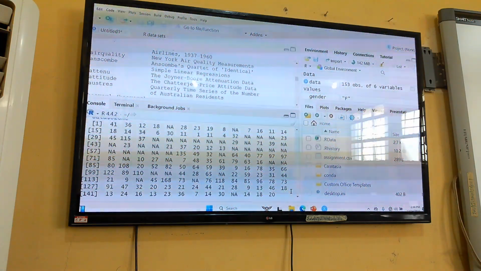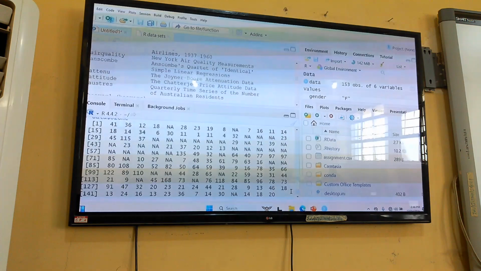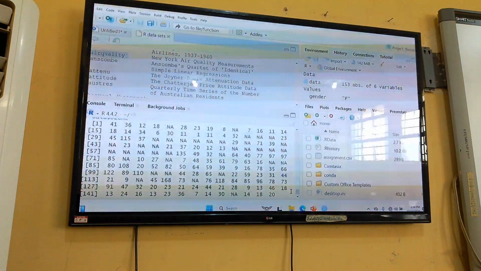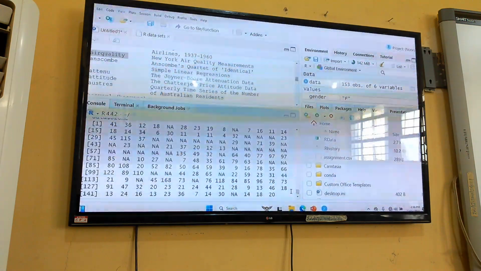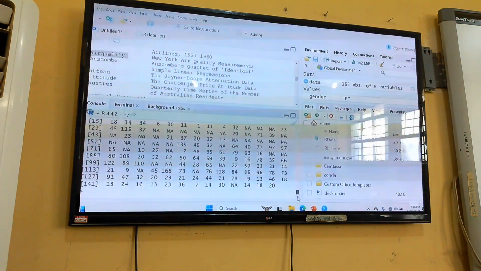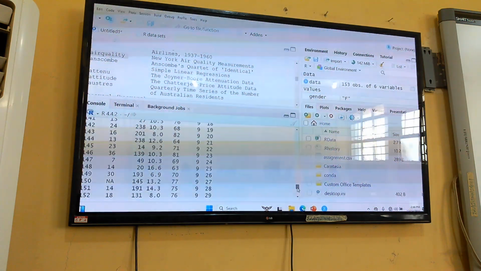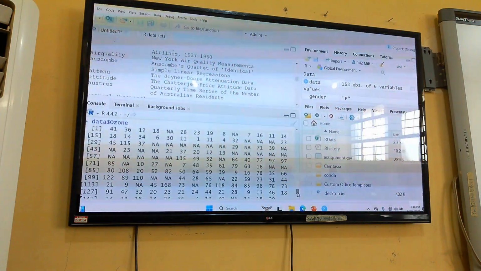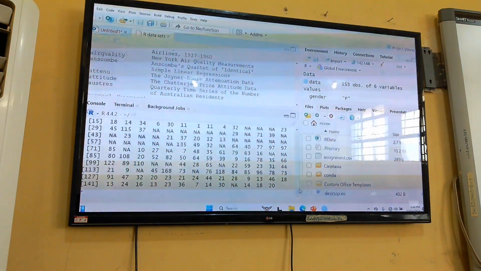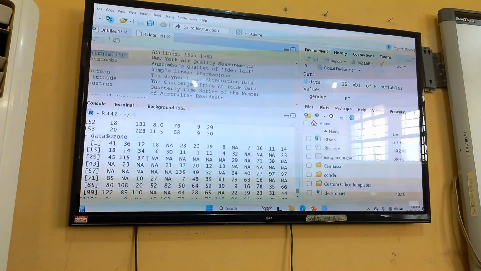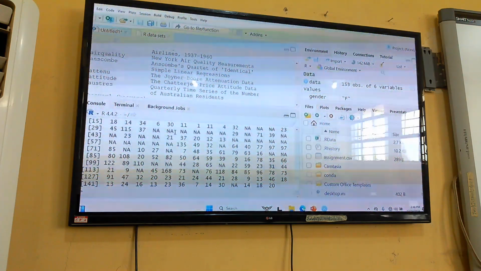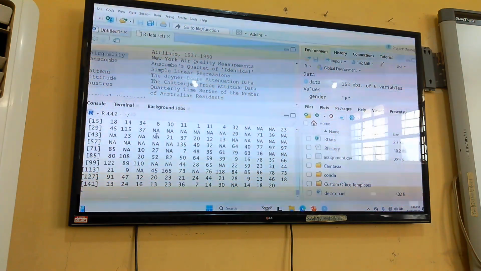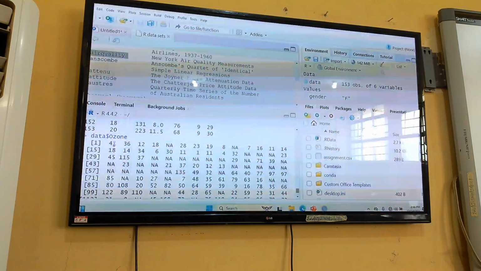It's appearing like a data frame here, but it's a vector, because it's plenty. This is the first one, second one, third one, till the last one. And we said the total is 153. So we want to compute the mean of these numbers, one number plus one number.